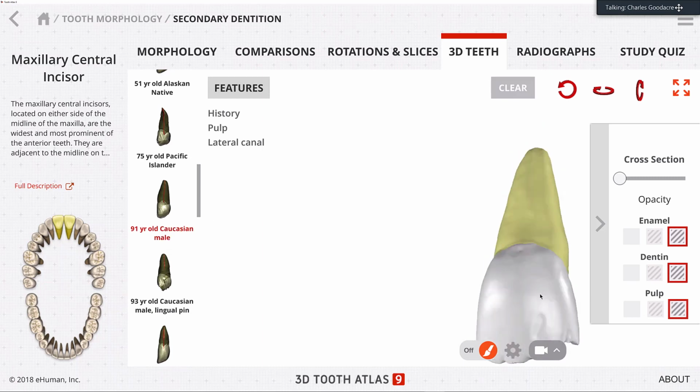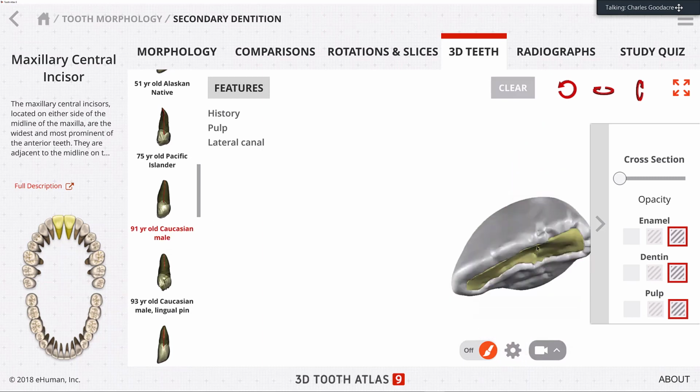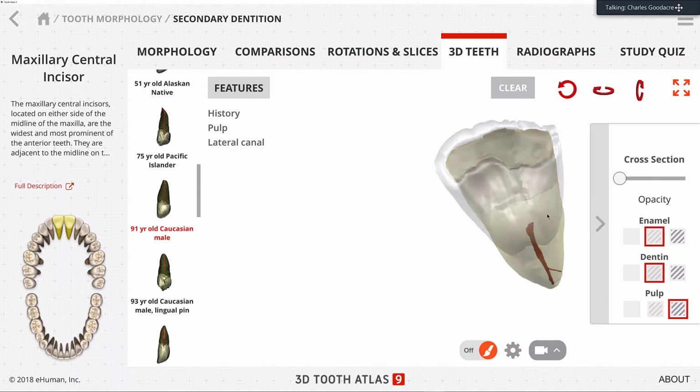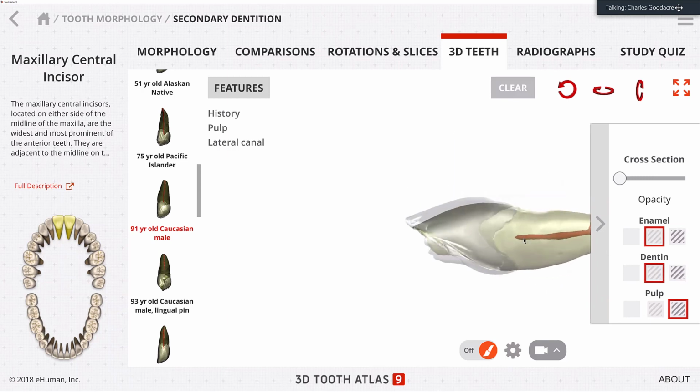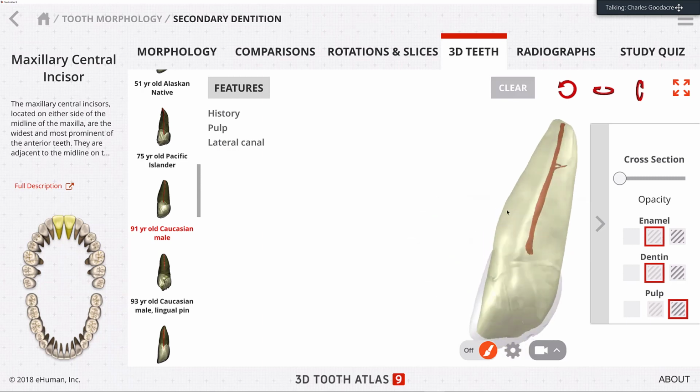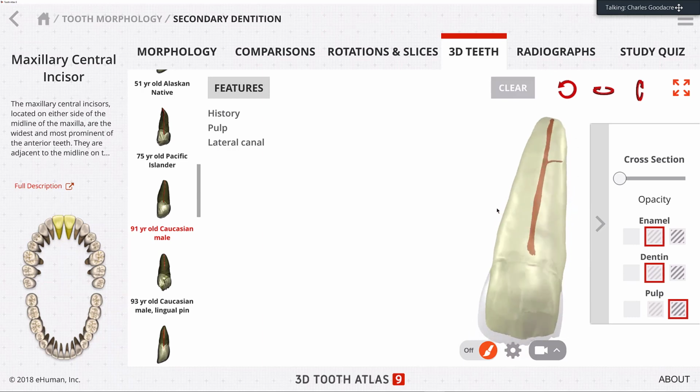And for instance, this one comes from a 91-year-old person. And so you can talk about what happened. Why is their dentin exposed here at the incisal edge? Now, why is the pulp no longer in the coronal portion of the tooth? So there's a lot of opportunities for clinical correlations with many of the disciplines of dentistry that can be used here, as well as helping the student to start getting a three-dimensional perspective as to what the tooth looks like.